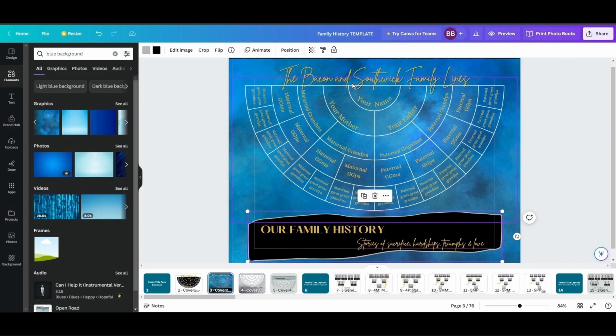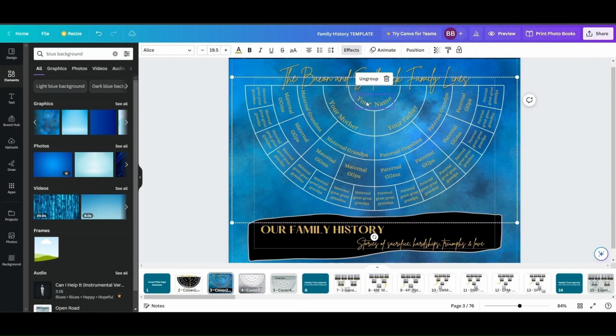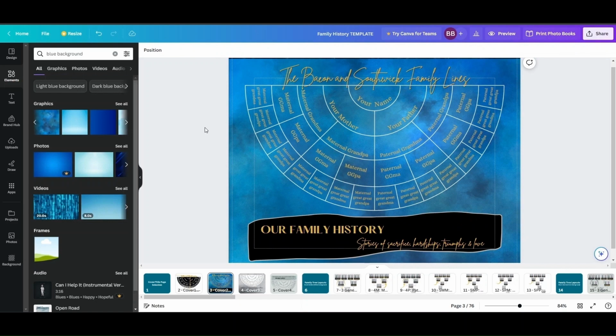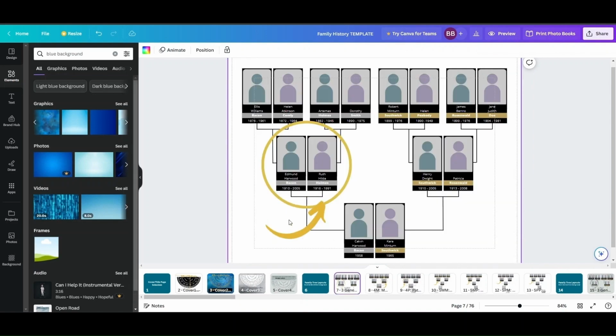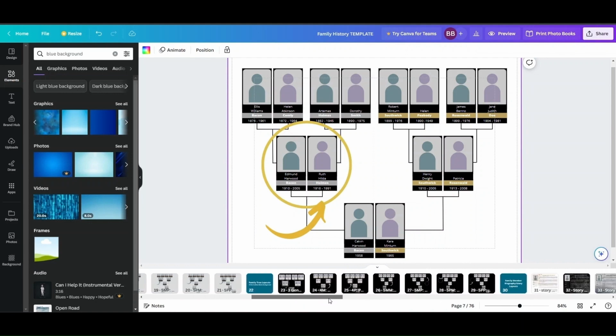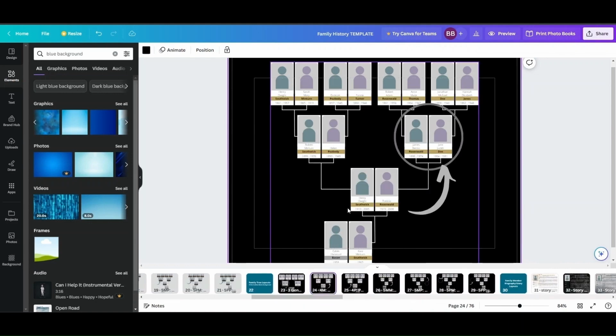The only thing that's really difficult that you're going to have to do, it's not difficult, it's just time consuming, is you're going to have to type in your own family tree, obviously. So that is how you change those up. Now we're going to move on to the chart. And this is the exact same thing. So these charts are white with black lines. And then if you go to the black ones, it's the black with the white lines.